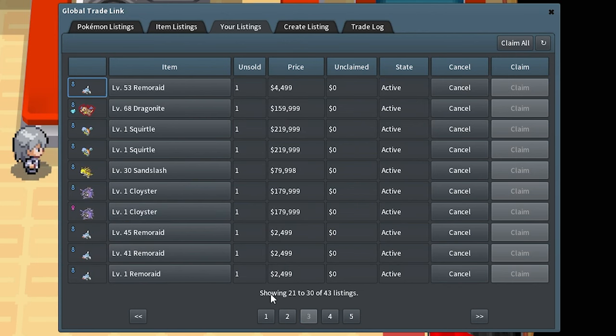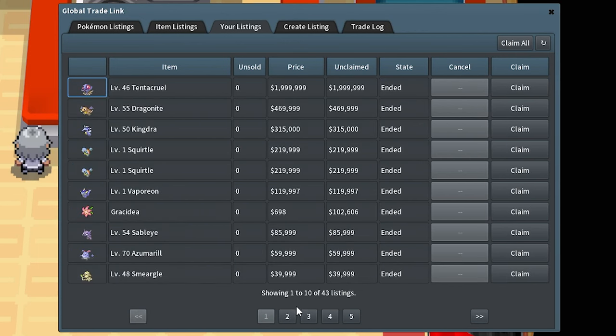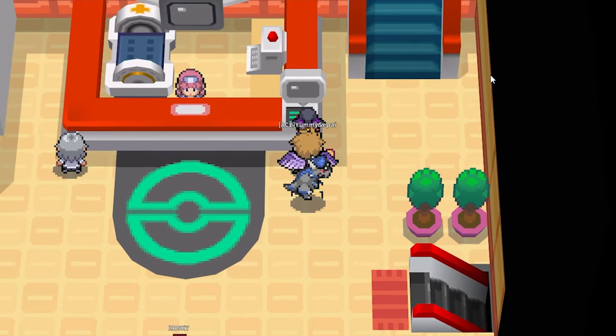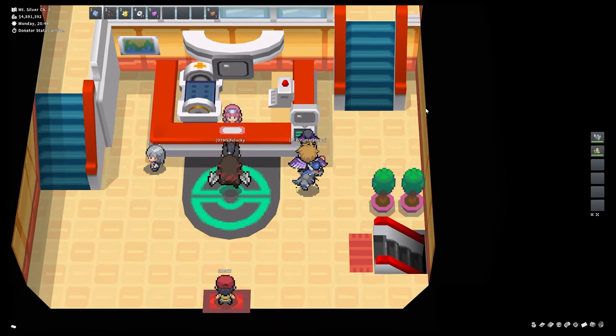We still got these Cloysters hanging around here, so we got a lot of good investments in the market just from breeds that we made. So I think we're going to be in a really good spot in the next couple days. All right, well, with that, I'm going to put a close on day 5 and get grinding on day 6.